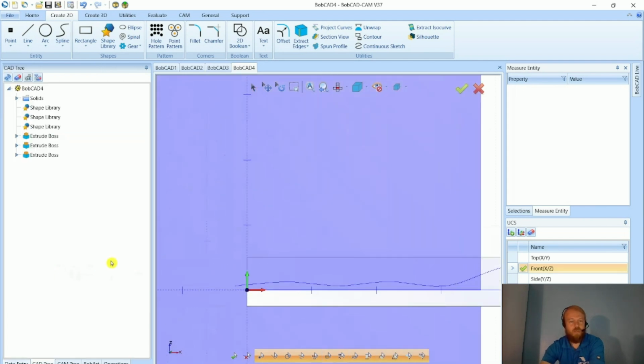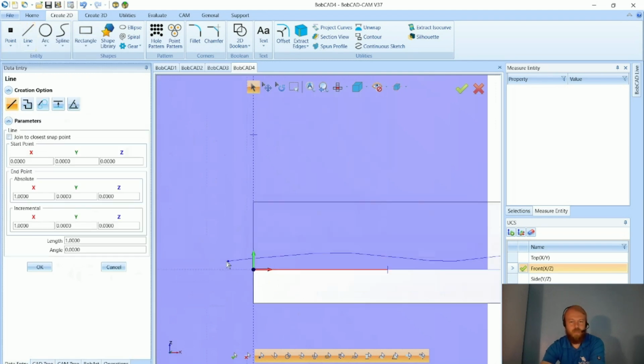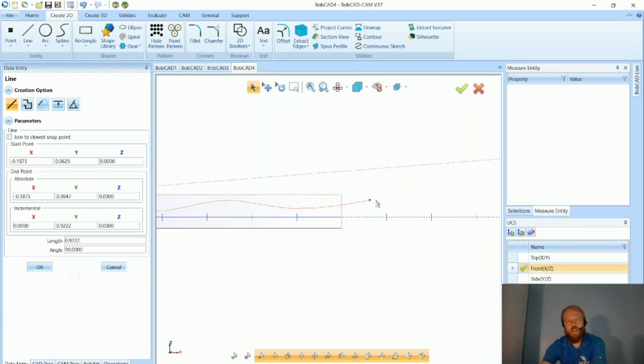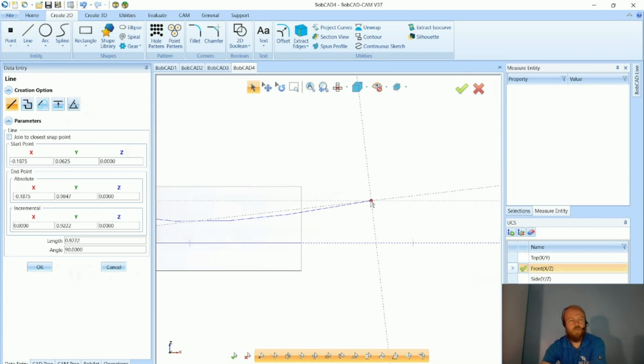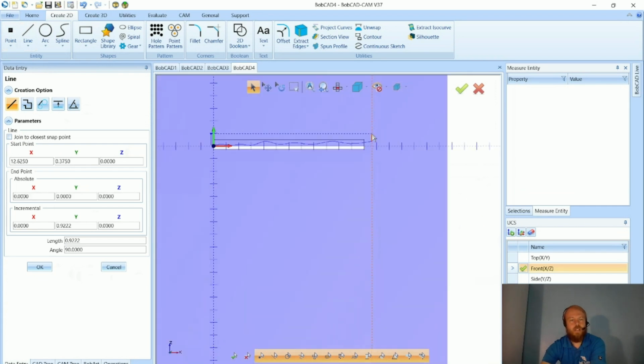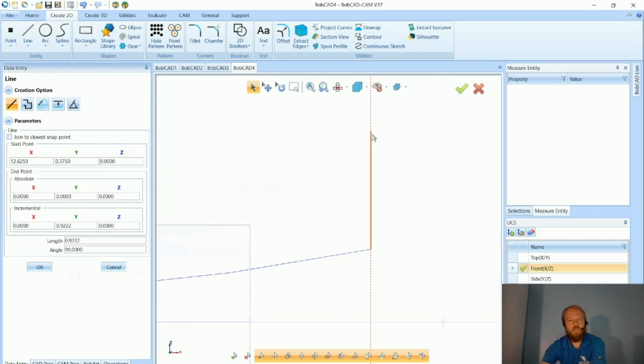Then I can go to line. I go from the first endpoint of the spline I created. Click on that point. I'm just going to go up vertical past the 1/2 inch height of the stripes there. Go over to the other side, do the same exact thing. Go from endpoint, go up vertically, and maybe match my first line, make things easy.